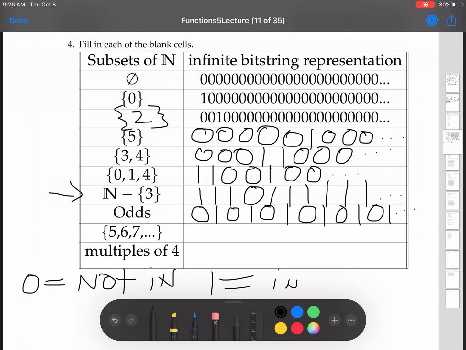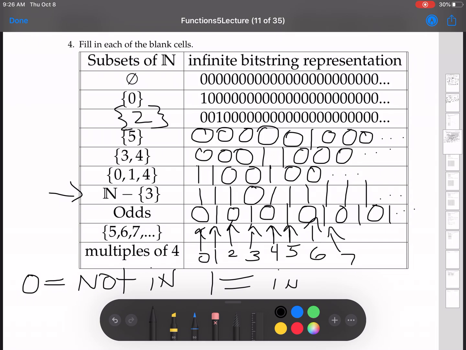Let's see. This would say that 0 is not in there. That's true. This would say that 1 is in there. Okay. This would say that 2 is not in there. That would say that, let's see, that's 0, 1, 2, 3, 4, 5, 6, 7.